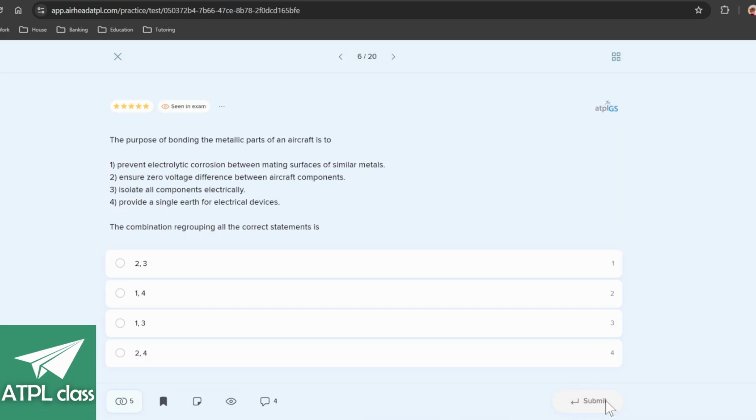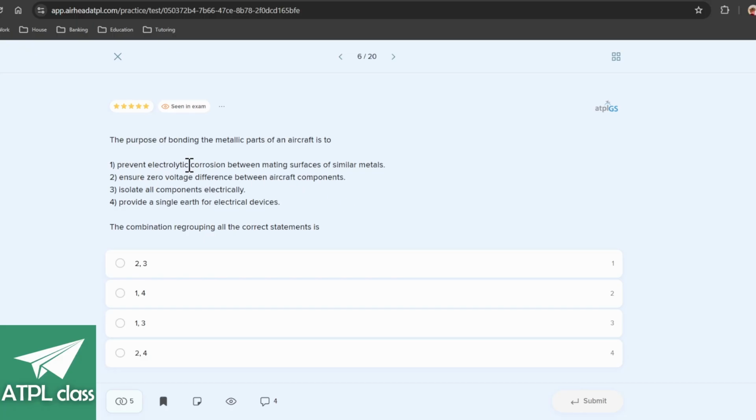There you go. 6. The purpose of bonding the metallic parts of an aircraft is to, so this is those little strips of tape that you connect all the components together with. If there's different levels of charge on different points, say the nose had 10 volts of static on it, and the tail had 6 volts of static, you get current flowing from the high to the low. So you don't really want that. You want no voltage difference between the different components, and you achieve that through these little strips that you bond together. So what does that even mean?